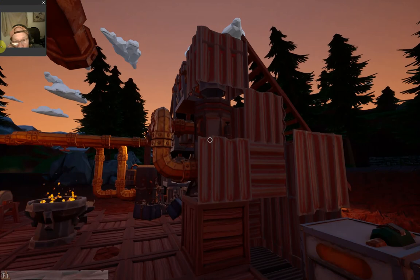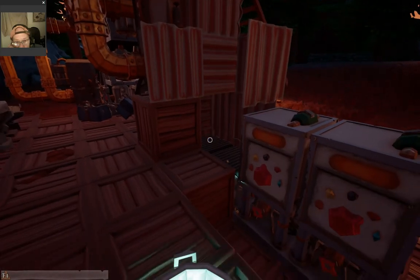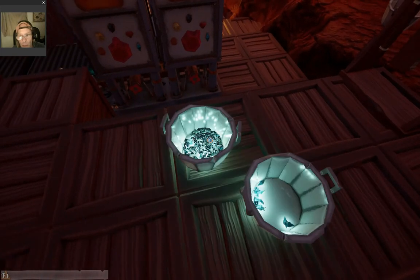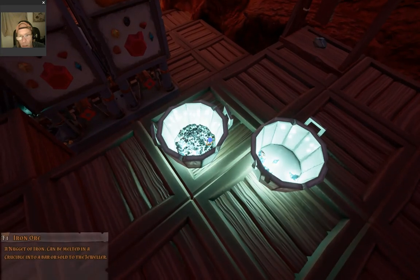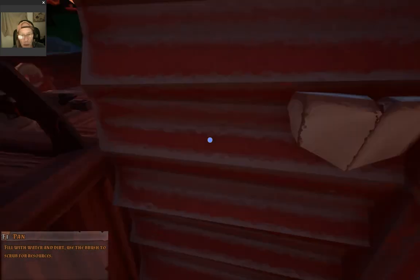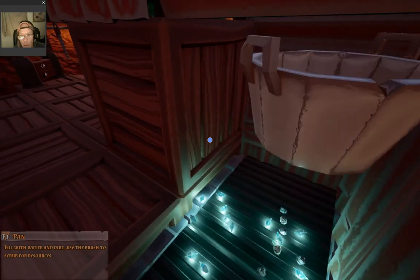I don't need to run them through the grinder and get through the harvester again. Maybe I'll just drop them in there off the ladder. Just walk in there and drop them right there. I wonder how that would go. Let me see what happens when I do just a few. Okay, not so bad. That looks pretty good.